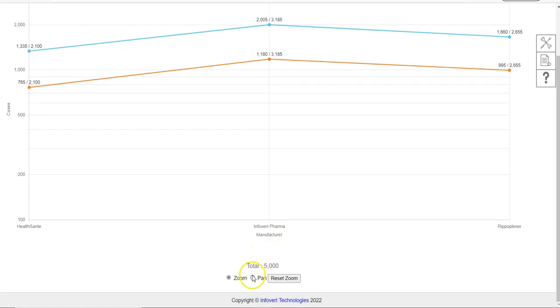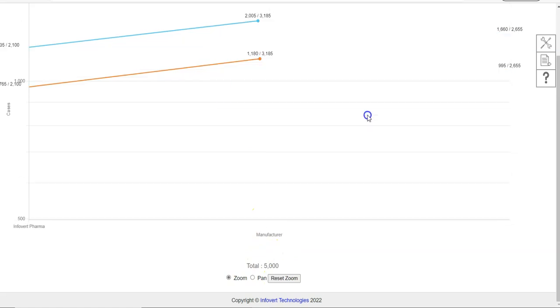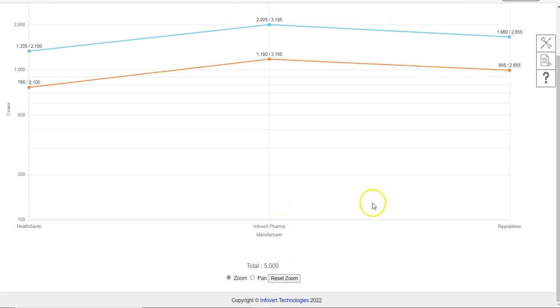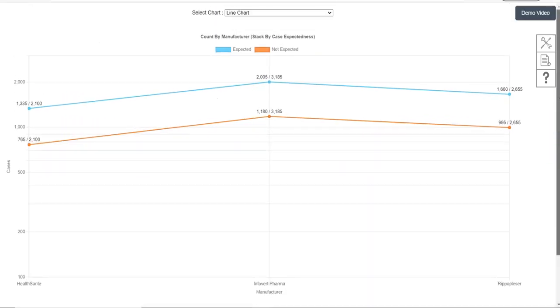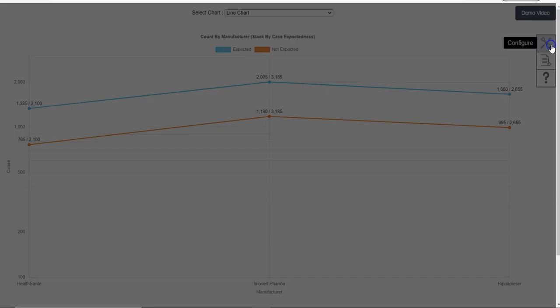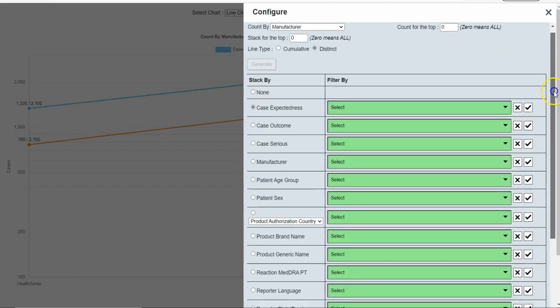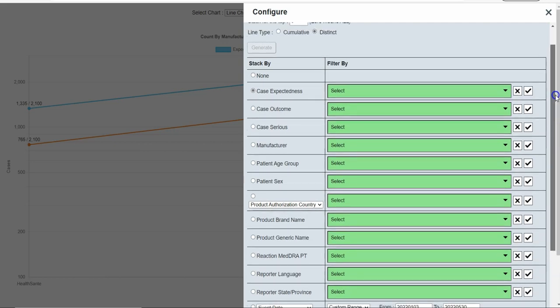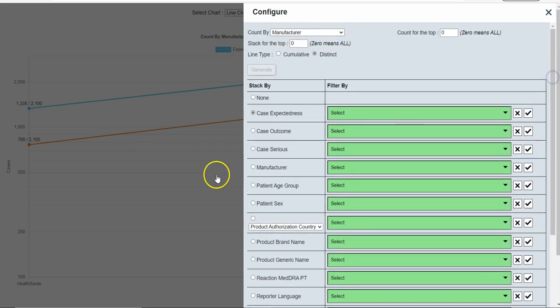It also allows you to zoom and pan. Again, zoom is kind of meaningless in a small chart, but nonetheless you can zoom and create these distances. Let's reset zoom. It just makes the chart bigger in a sense, and you can then pan across. There's obviously a lot of things you can filter on, and there is a separate video on filtering. Please see that. It will show you how powerful and versatile filtering really is in ToroCube.